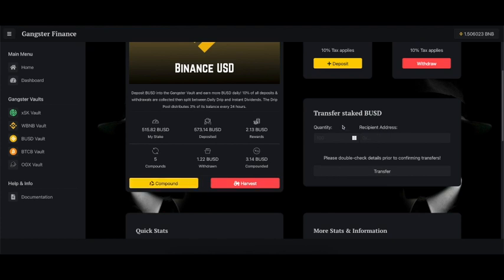We also feature the ability to transfer staked tokens to other addresses. So say for example, if you want to pay a friend 50 tokens, you can send them those 50 tokens within the vault, meaning that those 50 tokens will continue to earn until your friend actually decides to withdraw them from the vault. So yeah, that means that you don't necessarily incur the 10% withdrawal fee for that payment.